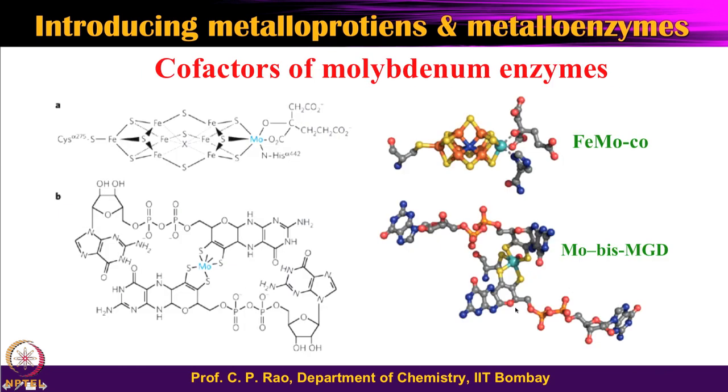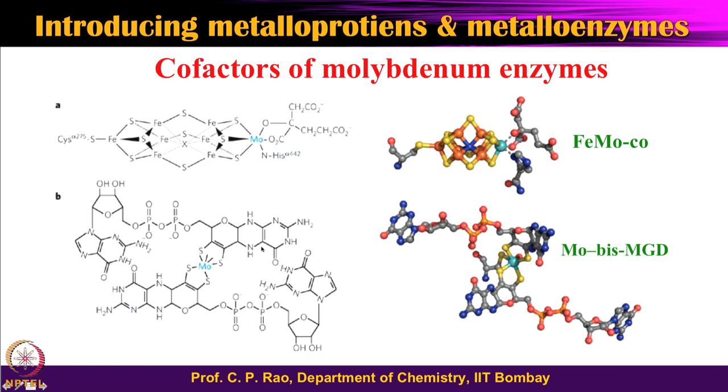So, what are they carried out by? Just before coming to that, in the nitrogenase, the actual species is called a cofactor, where the reaction occurs, where the nitrogen becomes ammonia. This particular cofactor, I will come with more details later on, is a kind of iron sulfur. There is an iron molybdenum sulfur cluster joined together, bridged together by sulfides. And at the molybdenum, you have certain species bound. This is called the iron molybdenum cofactor. I will explain it fully in detail after a few slides from now. So, this is a cofactor which functions in the nitrogenase.